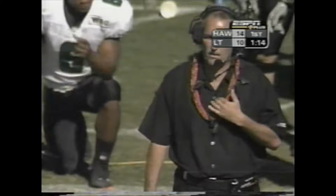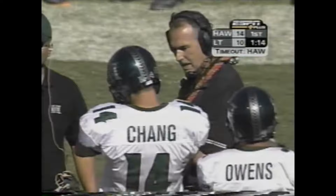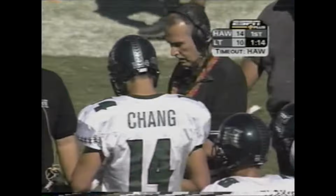So a minute 14 left here in the first quarter. The timeout's been called by June Jones in Hawaii after an 18-yard pickup. Hawaii has the experience at obviously the quarterback position, but coming into the season, June Jones thought Hawaii was about 8 deep at wide receiver. And they've had to play because they've had some injuries, some suspensions, and so these young receivers have gotten a lot of quality time early in the season.